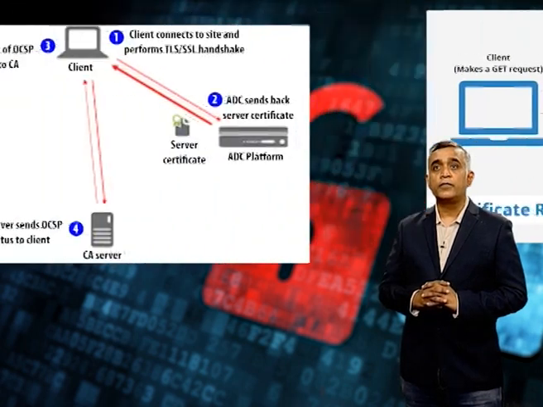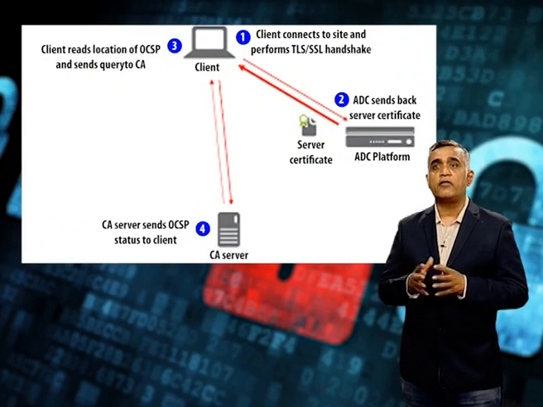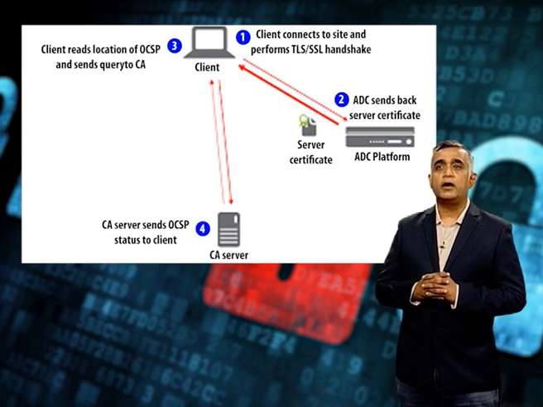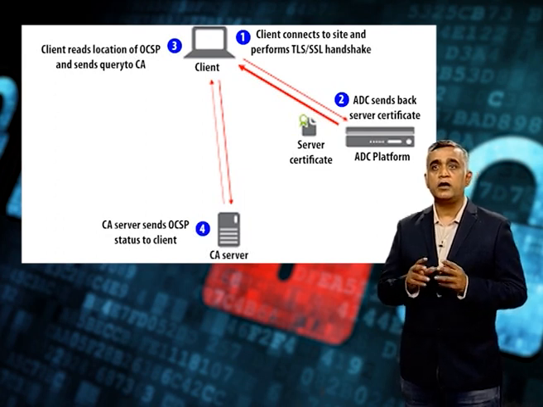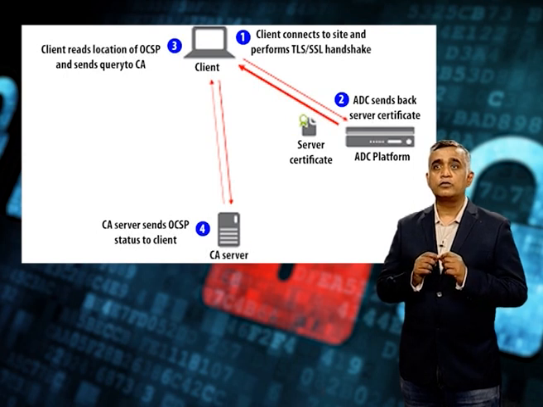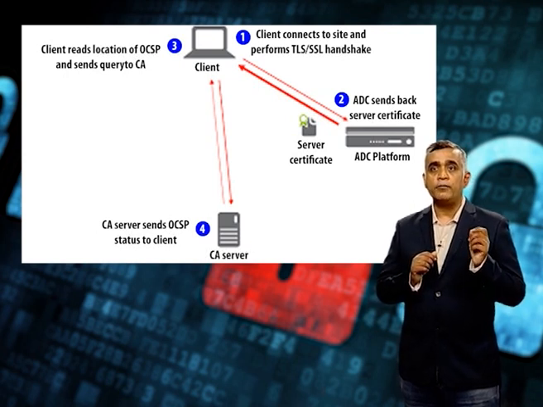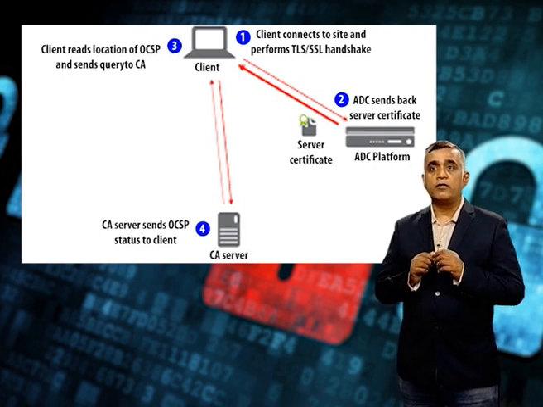In contrast, OCSP is basically a fresh approach by which any relying party can check a given certificate's status, whether it is valid or it is revoked. So, for that, the relying party will consult the OCSP server, and that server will verify whether the certificate is valid or not. Using this real time checking of freshness of the certificate, the relying party will either accept the given public key certificate, or if it is not found to be valid, then the relying party will discard that operation which is using that public key certificate.